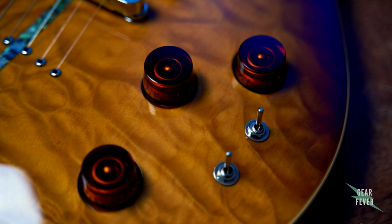It's got a nice, really pretty bound neck, bound body. It's a cool shape. And these diamond inlays are super cool. So I've been really impressed. I can definitely see me using this guitar. You're going to see it a lot more on the channel.